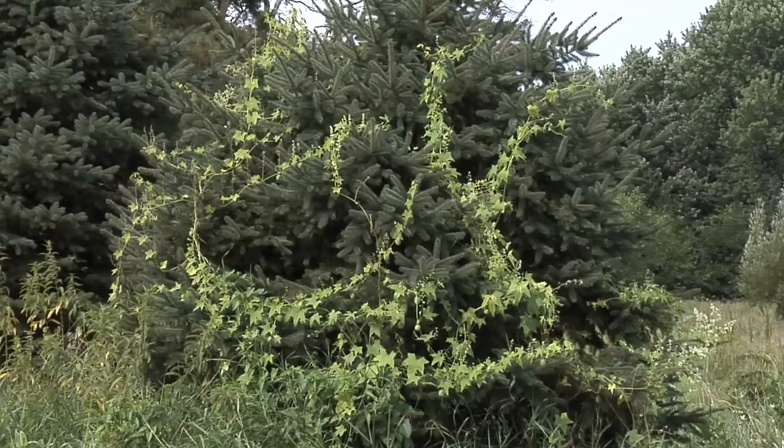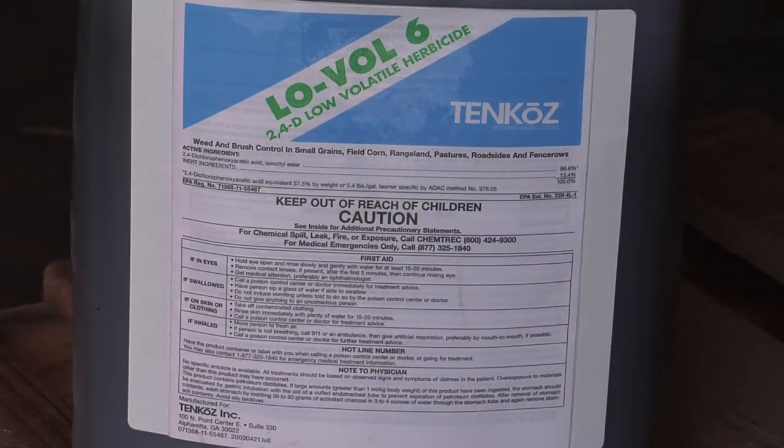Well, for that reason too, in new groves, we like to leave them black and not plant grass in there for a few years. So when the trees are really small, they're down close to where you need to be doing some weed control, you can get out there with a hoe, or you can do a little bit of tillage or something, so you don't have to use spray right away. Once you get grass established, 2,4-D is a good option. Do it late in the year so those plants are going dormant.